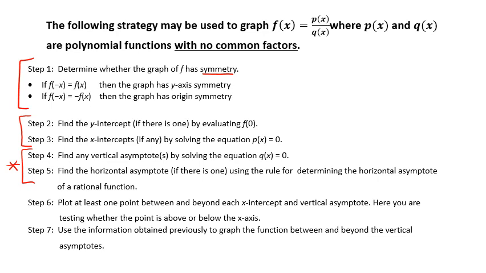That step 4 and 5, that's the only part of this process or this graphing problem that's new as of now. And then step 6, just to make sure our graph is right, we'll plot at least one point between x-intercepts and asymptotes, and just to make sure our graph is looking good. So it's actually 6 steps, and then step 7 is just do it all, right? To take all of that information from the first 6 steps and then make your graph. So let's do a couple of these. Let's see how this shakes out.